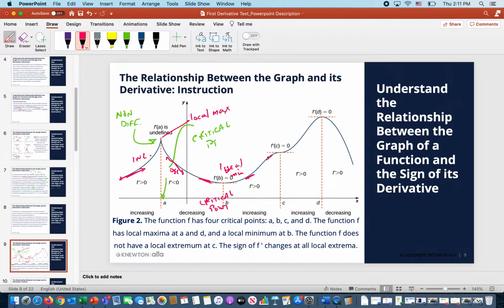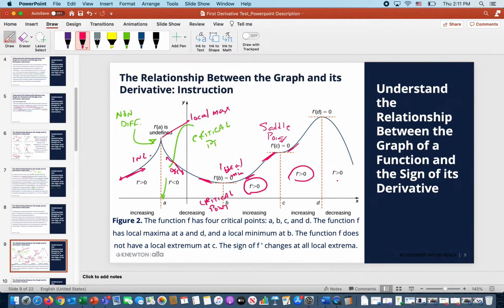Now, right here, you'll notice the slope of the tangent line is positive, and then here it's positive. So there is no change in whether the tangent lines are positive or negative. In other words, the derivative is greater than 0 on both sides of C. But C is a place where the derivative is 0. So this is what's called a saddle point. I'm not sure that your homework addresses saddle points, but just know that it's there. If your derivative does not change sign, we can't say that there's a max or a min. So this is neither a max nor a min.